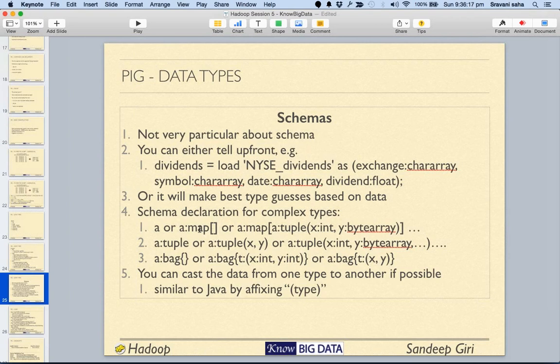And also, if you want to specify the data type later while processing the data, you can do that by way of casting. You can say convert my data type from string to number, or from string to boolean. If you have only true and false listed in a particular column, you can convert that field into an integer or a boolean. Just like in Java, we can affix a data type and cast it. Here also we can do the same thing.